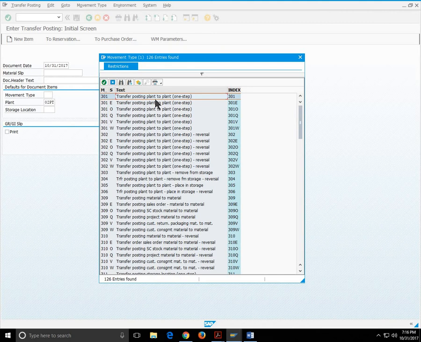That makes sense? Think of my example again. If you only tell the system, I want to do goods issue, how can the system know which account it should maintain? You have to tell the system, I want to do goods issue. The reason is I want to issue goods to a vendor, or I want to issue goods to a customer. Then the system can know which account it should maintain.